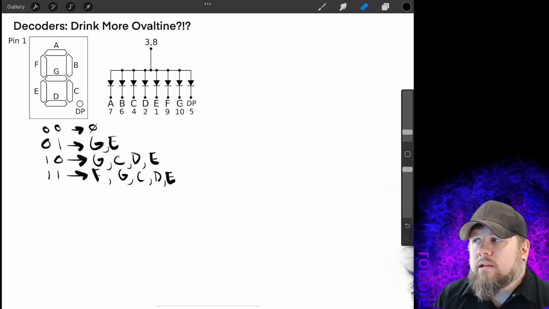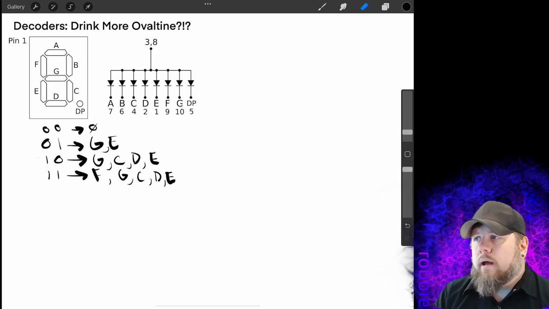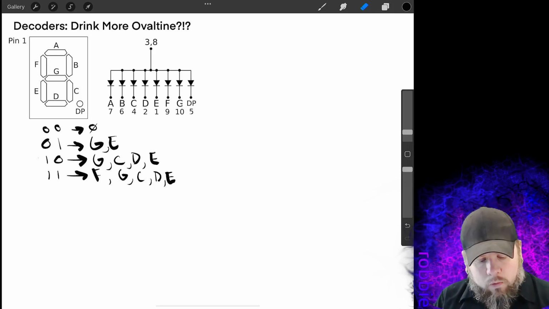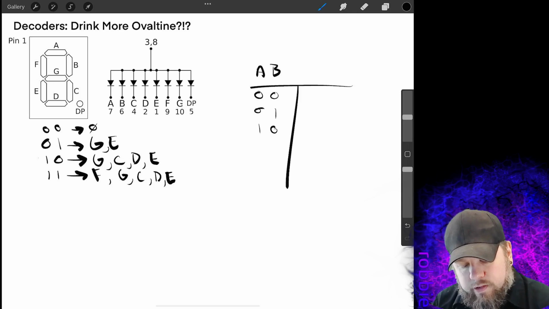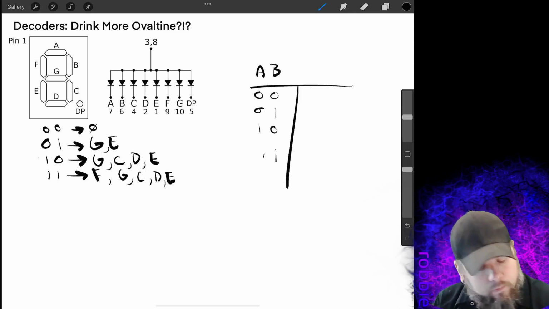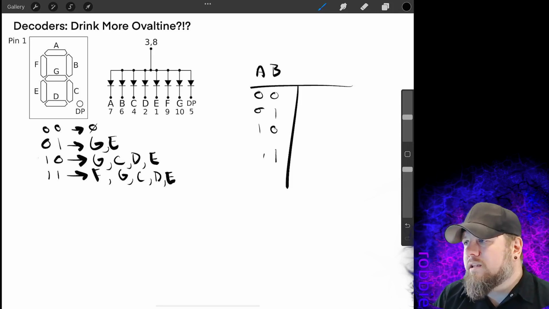So let's look at what the circuit should look like. We can draw up a truth table. We'll say A, B. We got 0, 0, 0, 1, 1, 0, 1, 1. And then we don't have to worry about the A. The A is never coming on for us.